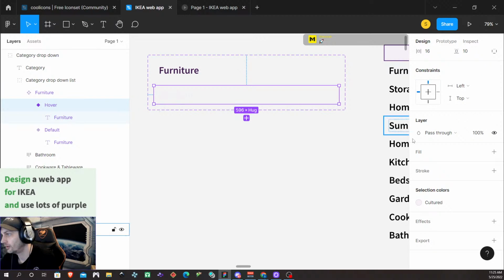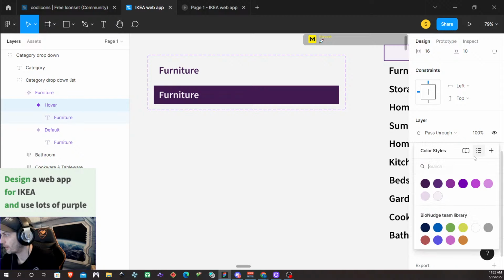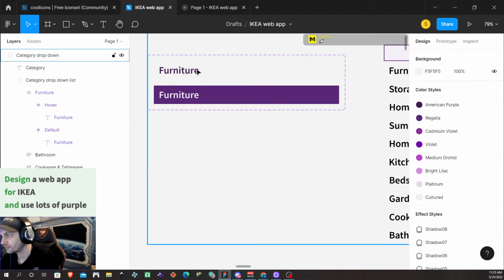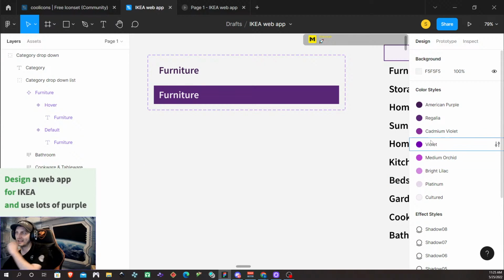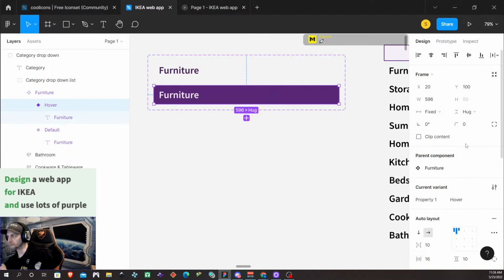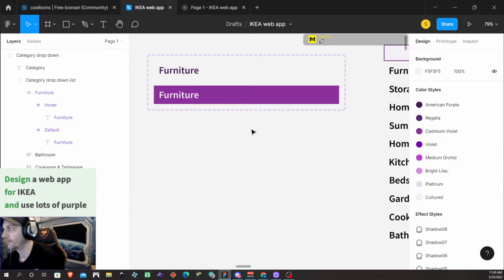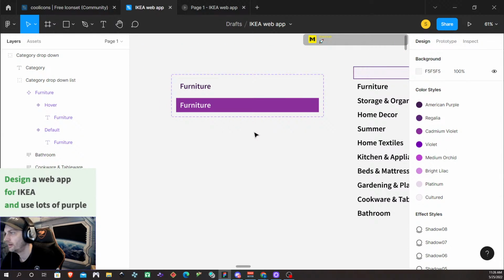And then the fill, what if we did the one right below that? Even violet would work, I feel it. There we go. That's a better highlight, maybe.